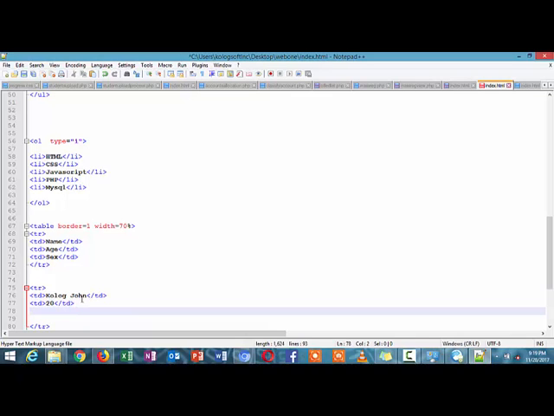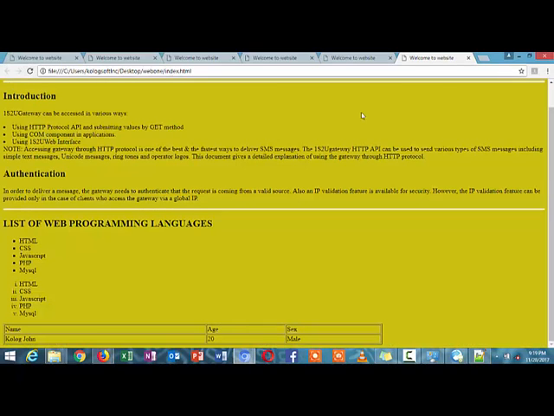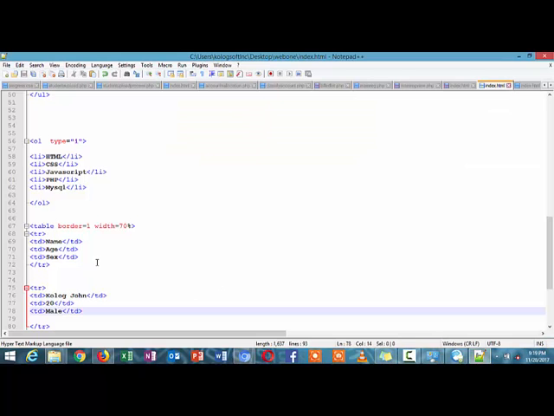Then the last one we'll be creating is sex and male table data. So you see how the table works. The first row took into consideration the column headings we wanted. The second will now follow with the information. So this is the first row and this is the second row.